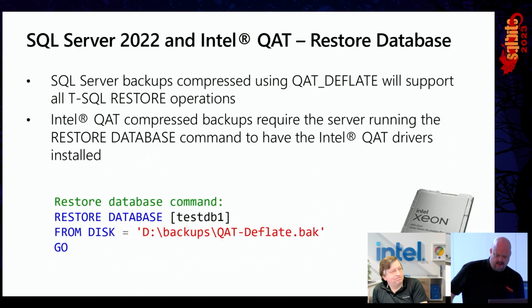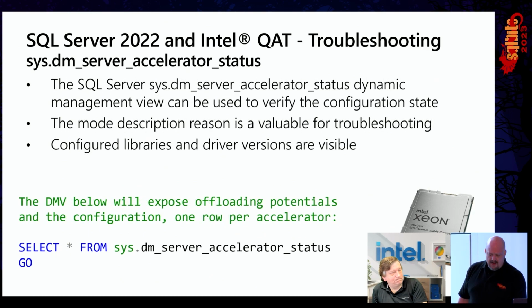It's actually kind of a best practice. Now, from a restore perspective, because the QAT is part of that backup, I don't have to specify the QAT compression algorithm here. Your restore database scenario works just the same as it has before. And again, this is the DMV that you want to leverage when you're getting any insights into what's going on here from a troubleshooting perspective.